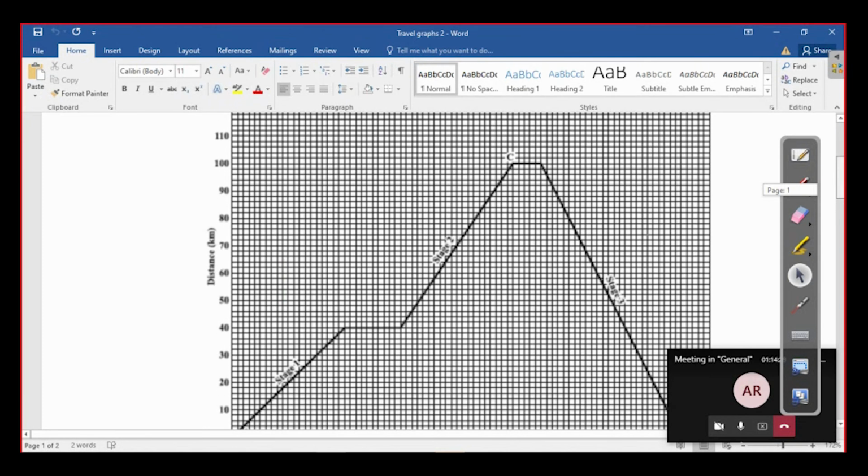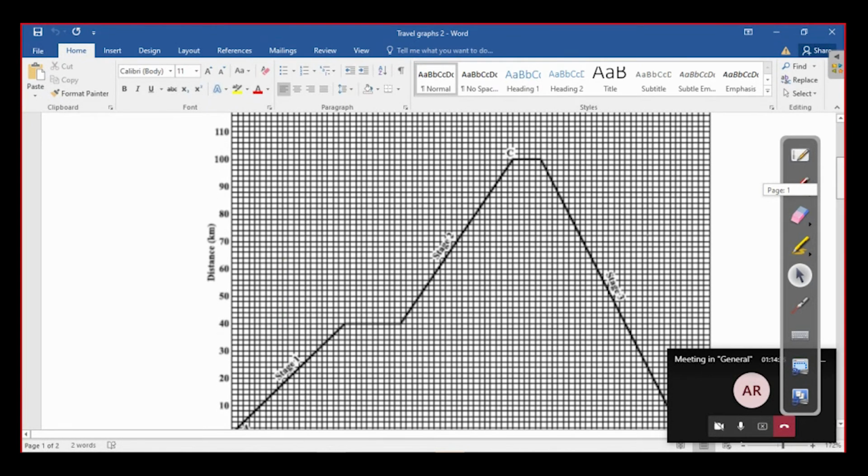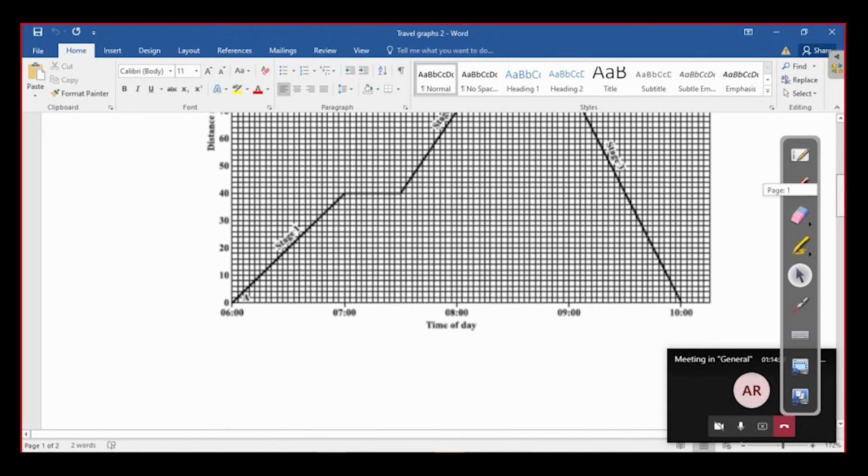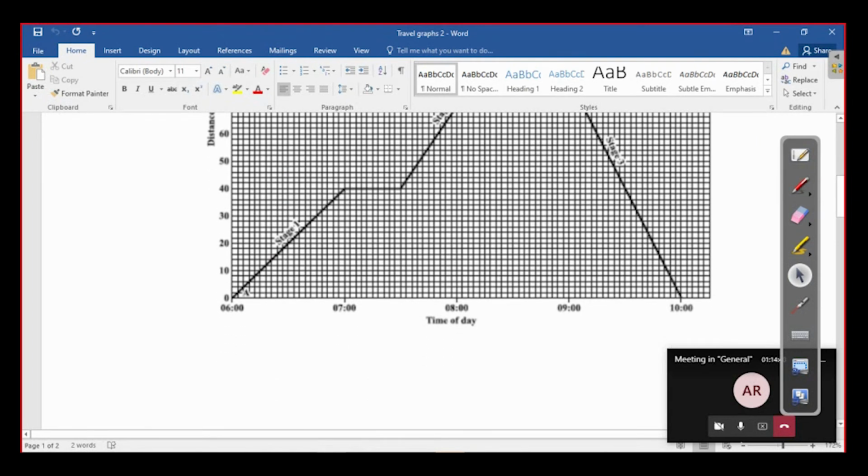So if we look here, we know it's a distance time graph because we can see distance measured in kilometers on our y-axis, but I want you all to pay attention to the time axis. This time is measured, yes, but notice that they are measuring it a little differently. They're measuring it as if you're actually counting time, rather than how you would normally have a time axis with however many hours or however many minutes. This one is documenting at each hour.